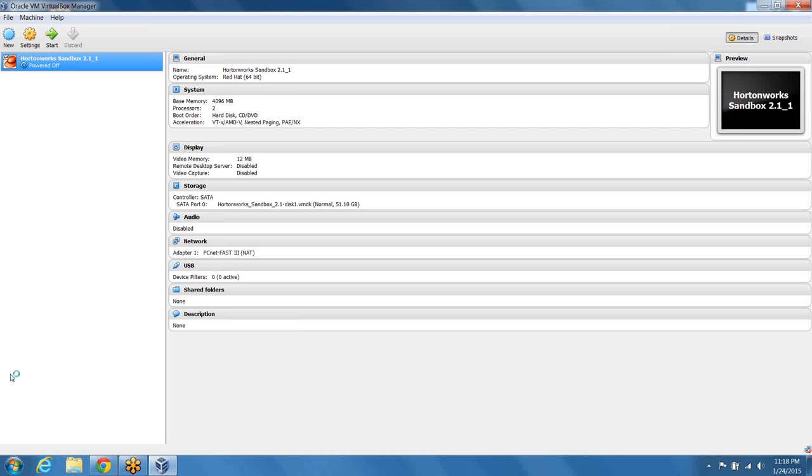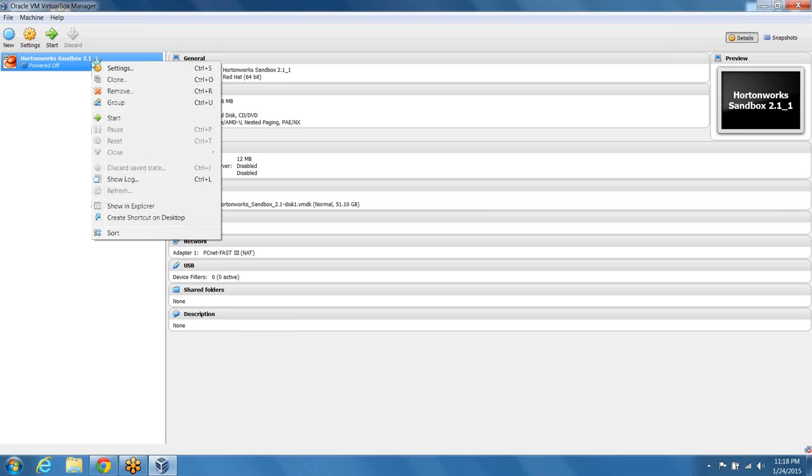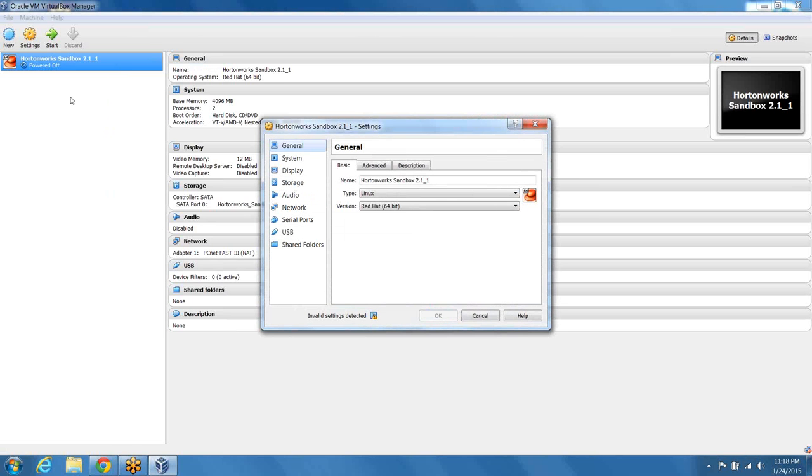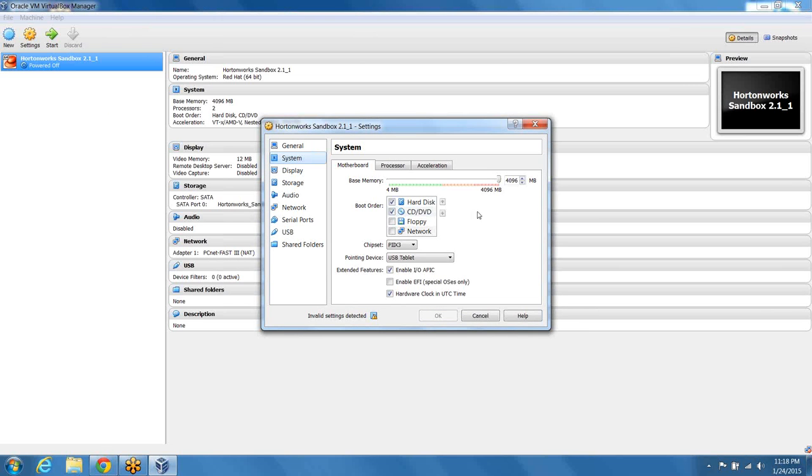Right click on this Hortonworks sandbox and reduce the RAM size it is consuming on your PC. Go to Settings, and inside System, you can reduce the 4 GB of RAM it is consuming. You can reduce it to 1 GB, 2 GB or something.